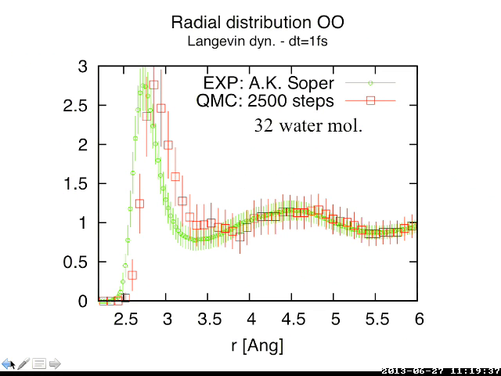Given that, we have a preliminary calculation on 32 water molecules. This looks like a dream since a few years ago. Well, this is 32 water, so still a little bit small. So we hope to do 64. And the other problem is that the error bars are quite huge. So of course, any g(r) calculated with DFT will be within this error bar. So at the moment, the results are meaningful, but also meaningless.